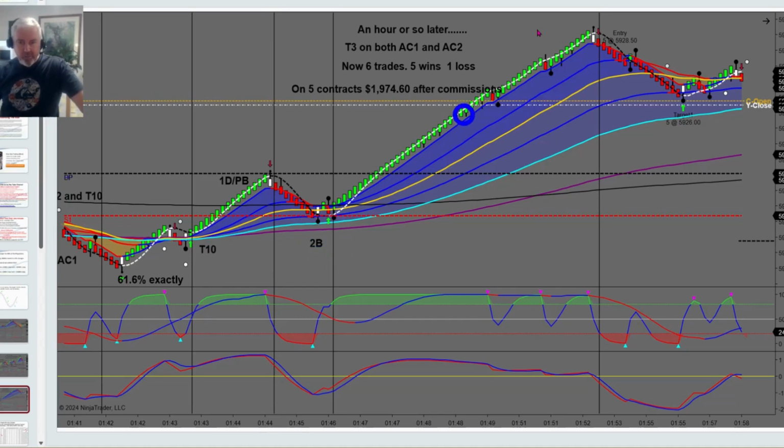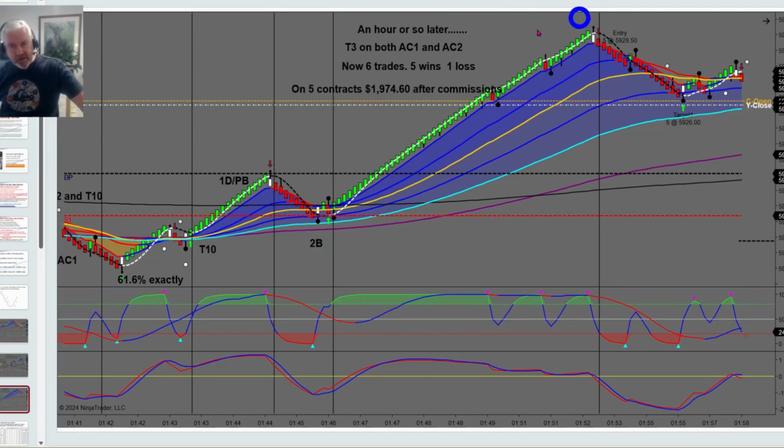Now I just want to point this out. Notice the fanning of the EMAs just here. This is called angulation. Now we see this on every market, every time frame. And by the way, the patterns are geometric and fractal in nature, which means you can apply these patterns to any market, any time frame. But what you do want to see is a market that ideally has waves. You really want to see waves.